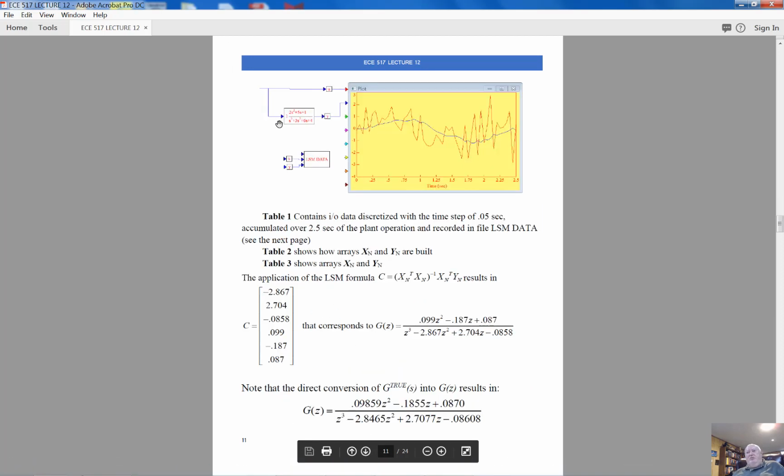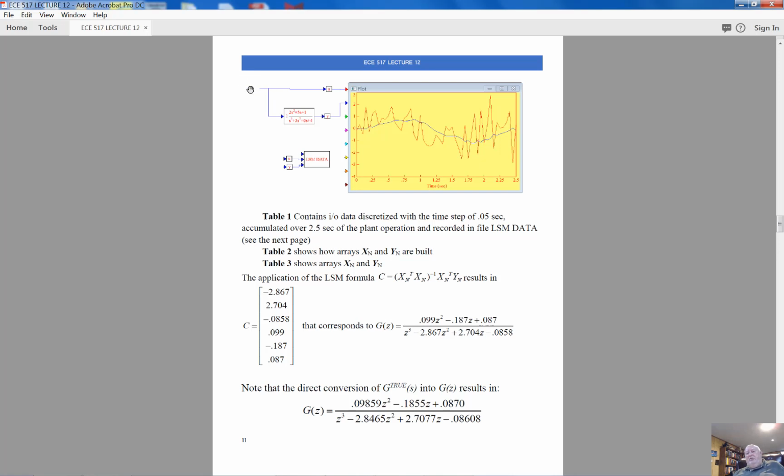This schematic shows you that I'm using a simulator. In the simulator, I have this control plant. The output of the control plant is Y. This is the input signal that drives this control plant, and I will call the signal U. This is a facility in my simulator that enables me to store the input and output data. And the rest is very easy.